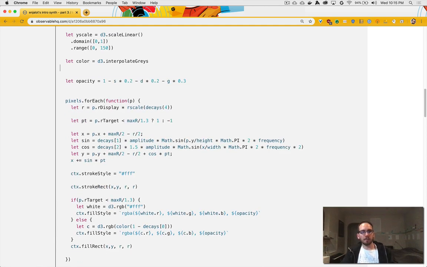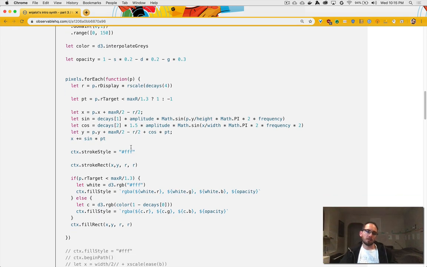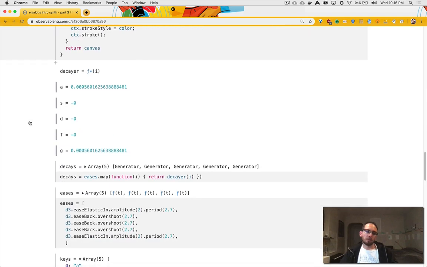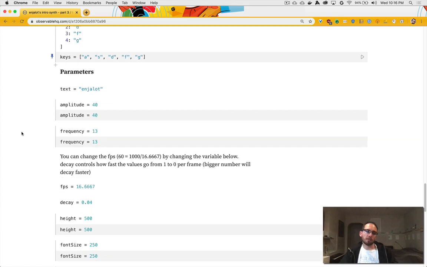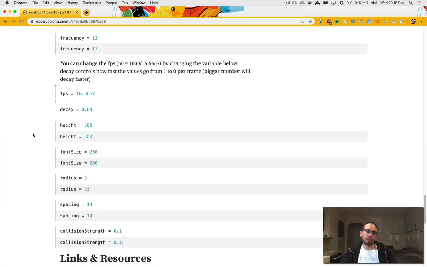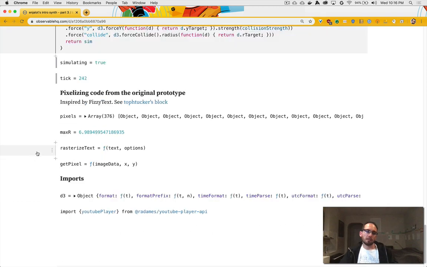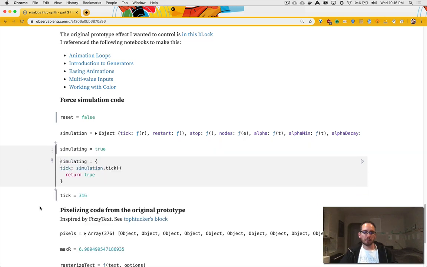So I can also erase all this, and I think F is the force layout. Was it? That's the rate of decay. So simulation. Is it the alpha or something?